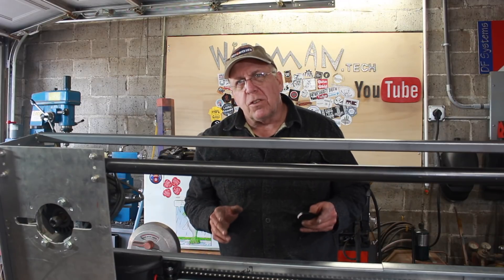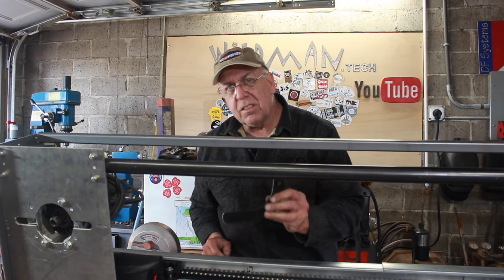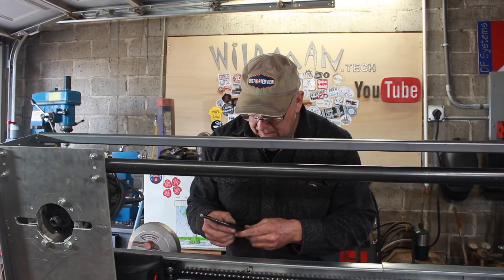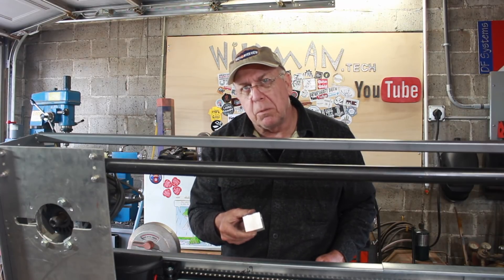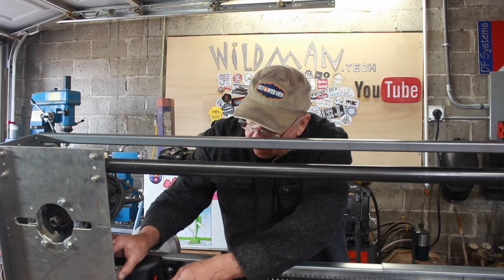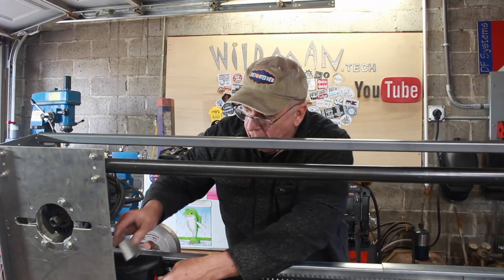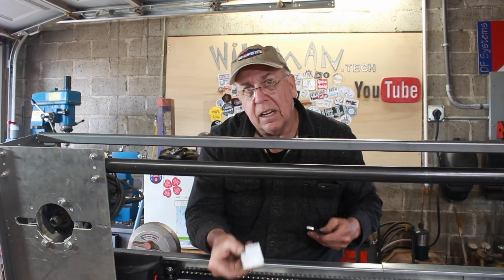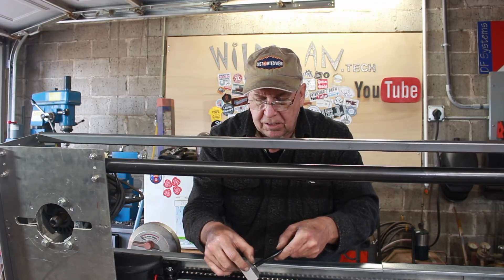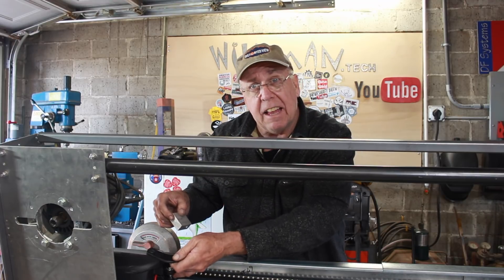Now that we have the drive installed we need to tie the drive to the sliding carriage. This is the piece that came with the drive to do that, and I think we'll use it. I'll make a mount out of this aluminum block — we'll just bolt it on to the slide and then interface to the actual connection point on the drive. We'll start by cutting a slot in this; I already drilled a hole in it, and we'll cut a slot so this thing will fit in, then mount it up and see how the fit works.